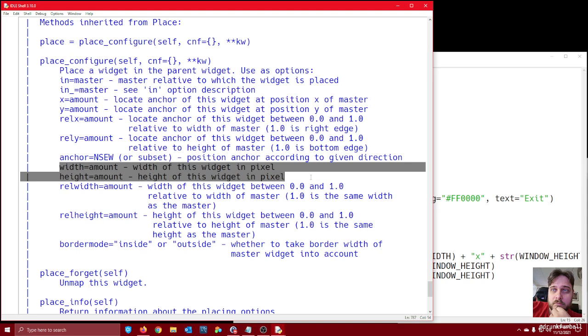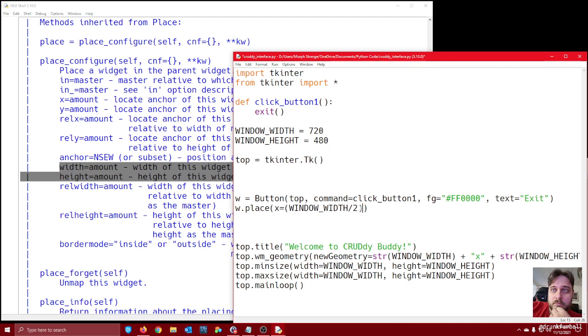Here we go. Alright, we can do that in the place, apparently. So, let's see. How big do we want this button to be? It's an exit button. We could probably make that, I don't know, 60 pixels.